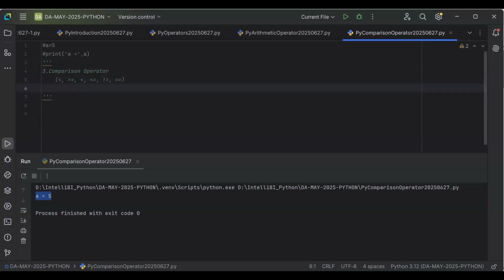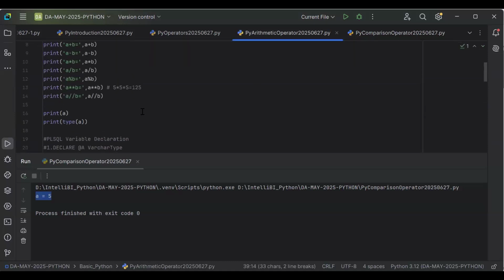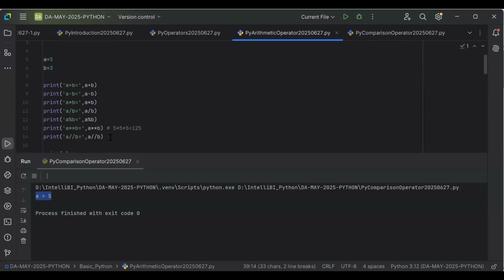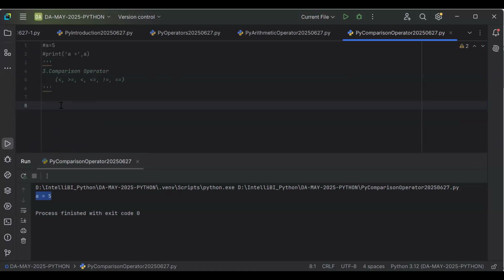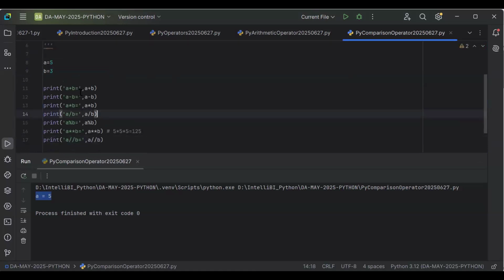Okay, these are the comparison operators. You already know them, right? Similarly, for arithmetic operators I'll copy the code and you will be able to know how it works. A is equal to 5.